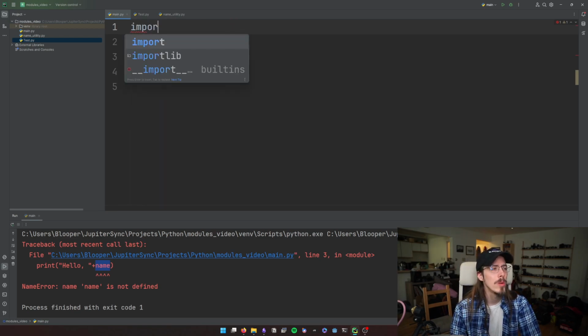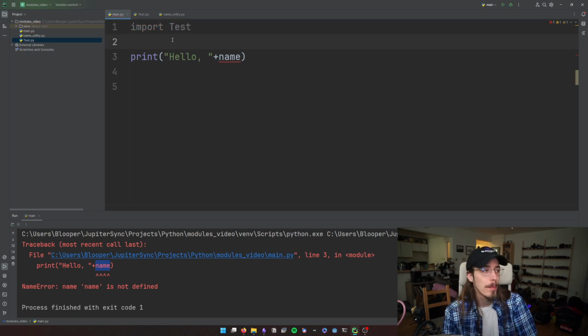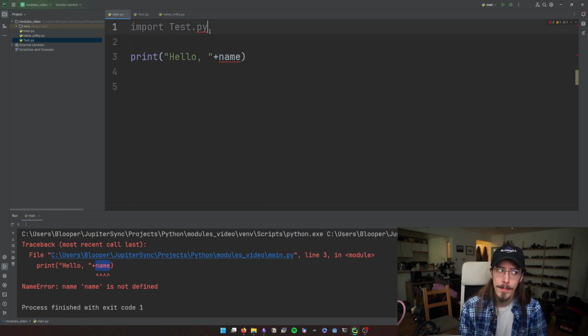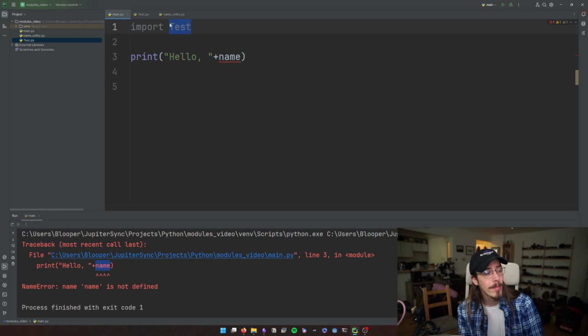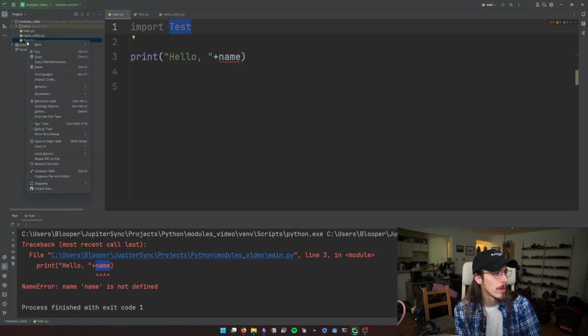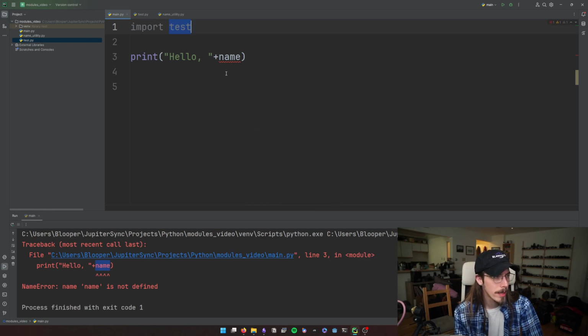I'm going to do basically just that by importing the name of that file. I don't have to type .py. What I'm typing up here, where I define the name of the module, is the name of the file. And we tend to keep everything lowercase. I wrote this one uppercase, so I'm just going to rename it to be lowercase. When I renamed it in PyCharm, it renamed it in both places. How convenient.